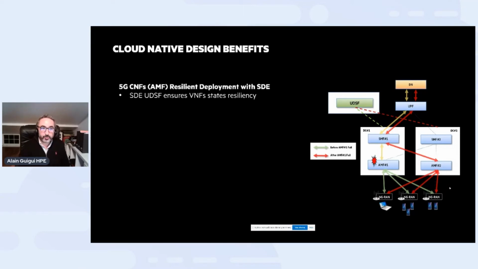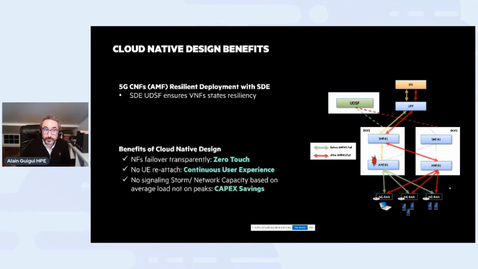That was one of the primary objectives of transforming those core network functions into stateless functions, and it was one of the primary benefits. So today we've been able to demonstrate and achieve those kinds of results because of this UDSF. And this UDSF has massive throughput, because when those functions are storing their states into this UDSF using Ignite, we are talking about millions of TPS for a single instance. And we have multiple instances of UDSF to serve a full core network with hundreds of millions of users.